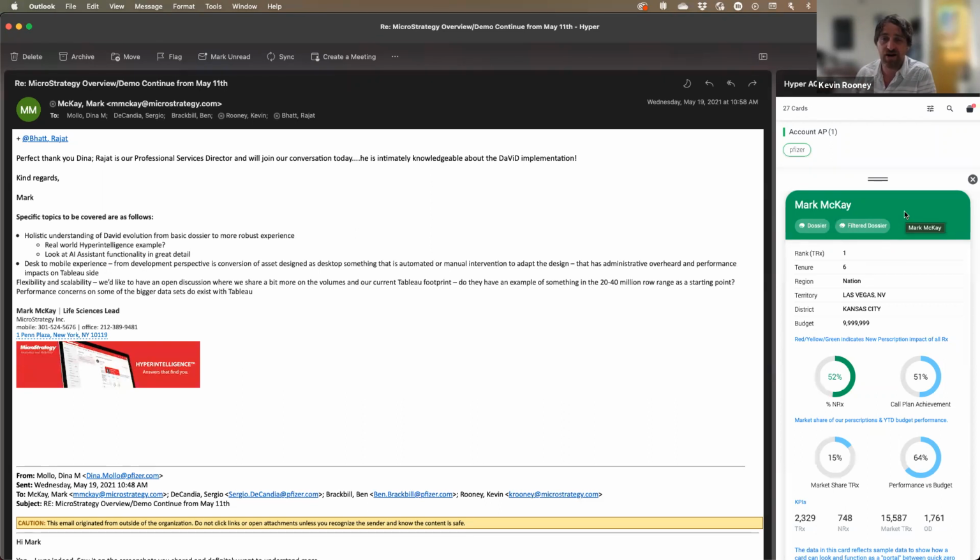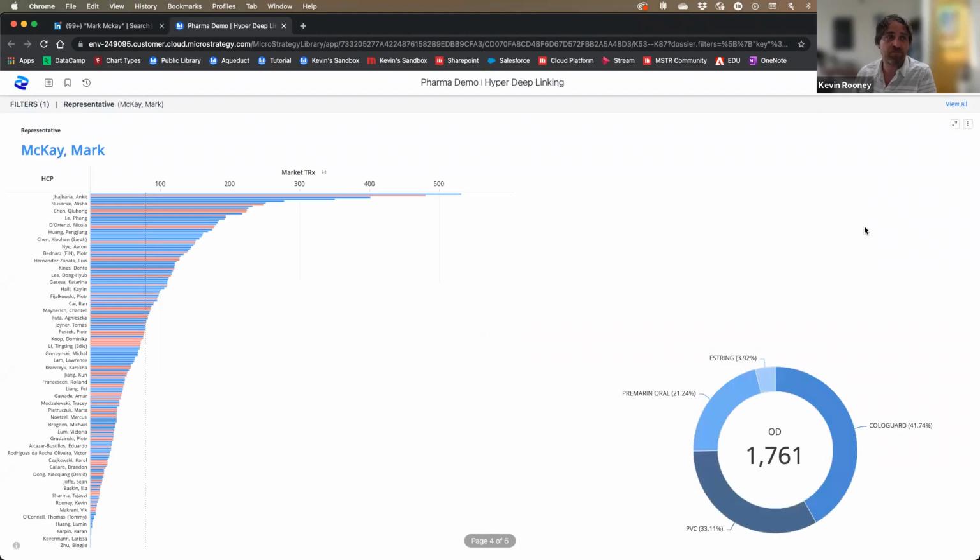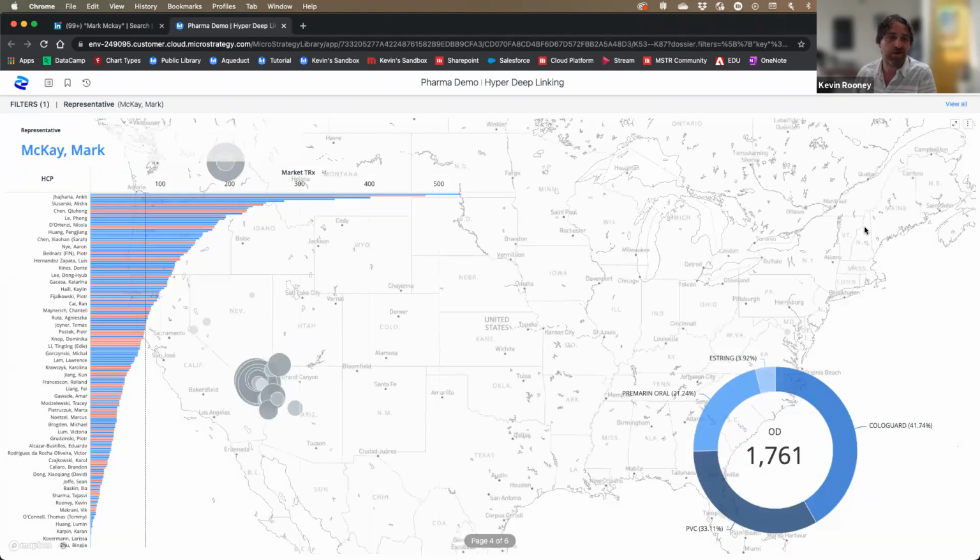You saw something interesting and you wanted to learn more. Now we're able to start our dossier demo. So you can see here just a quick example of something filtered for Mark McKay, just to let them know that you do have this capability of deep linking to be able to get from hypercards into filtered dossiers.